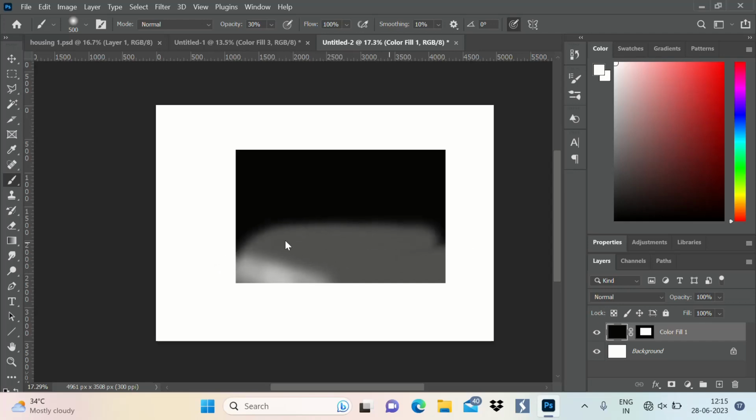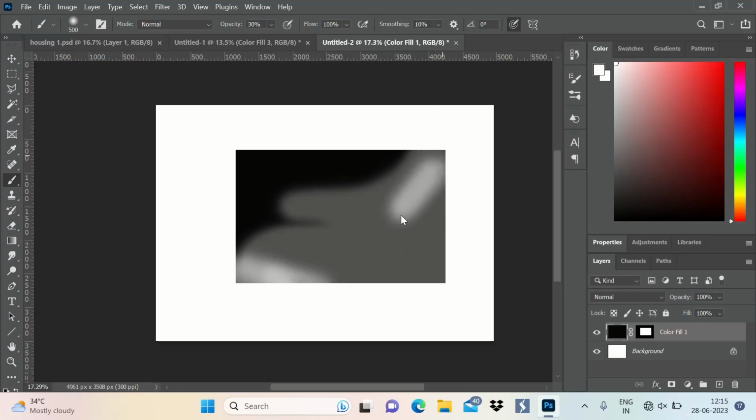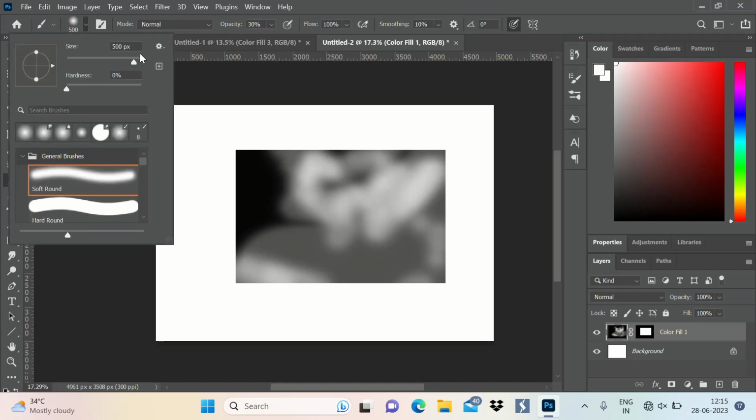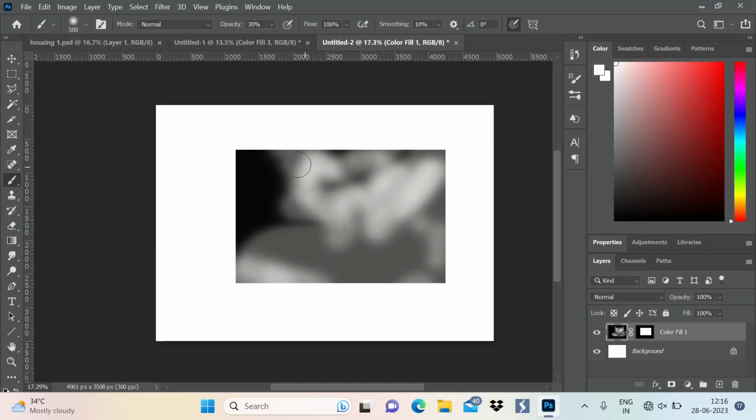You can make this type of surface. Most of the time you can see in sections or elevations that ground areas have some shadowed area, so we can make this like this. Okay, you can also minimize its opacity, its size from here, its hardness from here. There are so many types of brushes given to us in Photoshop, so you can use any brush, different types of brush.